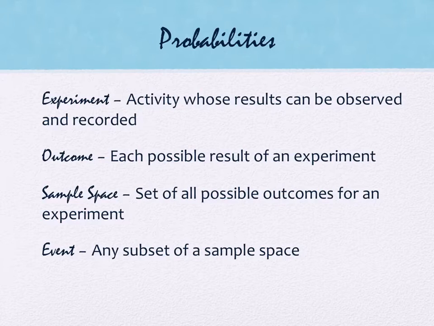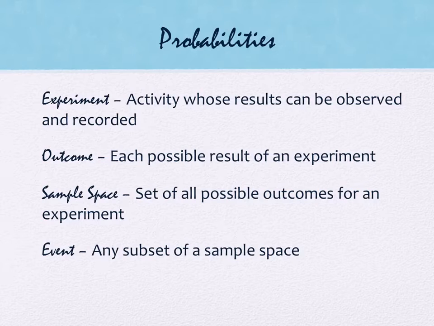An outcome is just a possible result of the experiment. So if we're rolling the dice, a possible result of the experiment is you roll a 2. If you're predicting weather, one of the outcomes could be that you predict it right. One could be that you predict it wrong. Or if you're predicting rain, one outcome could be it rains, and the other is that it doesn't. The sample space is simply the collection of all possible outcomes.